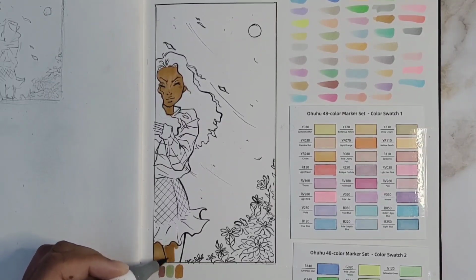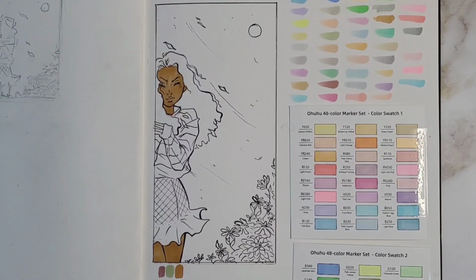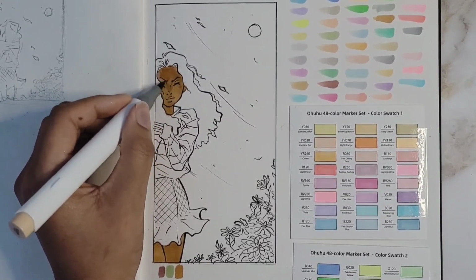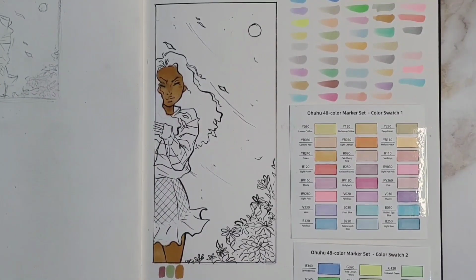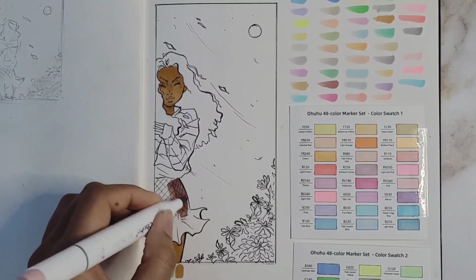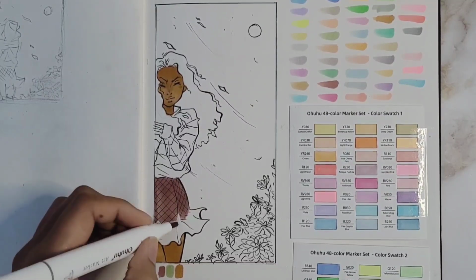And then there's a regular set with 48 markers, and that's now 40, which makes sense because it came out with these new markers. So of course these would be the higher price ones. Overall, I think this is a pretty good price for Ohuhu markers because that's what they usually are. Nothing really groundbreaking there. So, I'm trying to think, did I have anything else to say about Ohuhu markers? These were really good. I really like this.